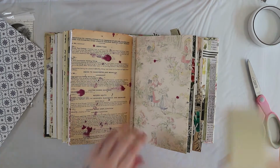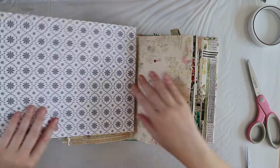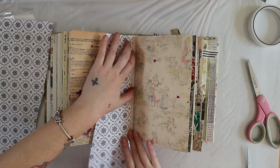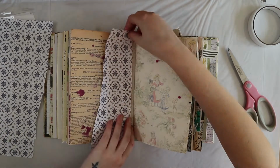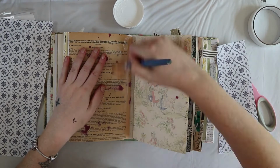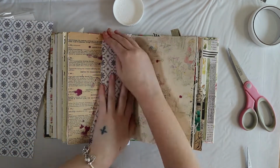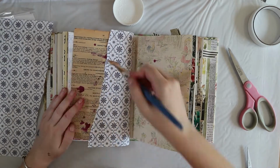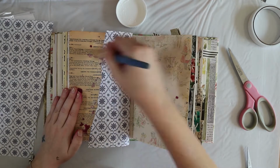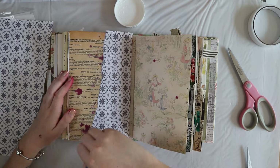And I'm also going to work on the other side of the vintage book paper. So I wanted to make that a little bit more sturdy, but I also wanted to add some more of the pattern paper. So I'm just going to collage a ripped strip of the pattern paper onto the back of that page. I'm just using gel matte medium to stick that down, and yeah, like I said, it gives it some extra strength, as well as I like the way it looks.